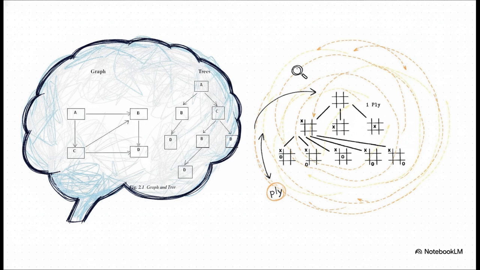To manage that chaos, AI structures its problem space using graphs and trees. A graph connects all the possible states together, but a tree organizes them hierarchically, branching out from one single starting point. In a search tree for our tic-tac-toe game, every layer you go down is called a ply. It represents a sequence of states formed by possible moves, so the AI is effectively visualizing all the invisible branching paths from this exact moment all the way down to a future win.